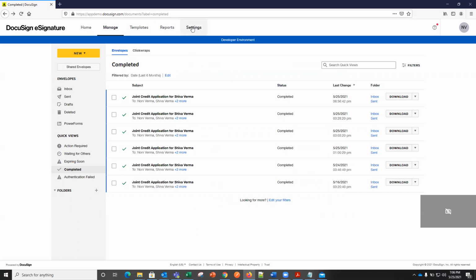Reporting. So I would showcase the integration in the settings, how the OneDrive integration has been done.